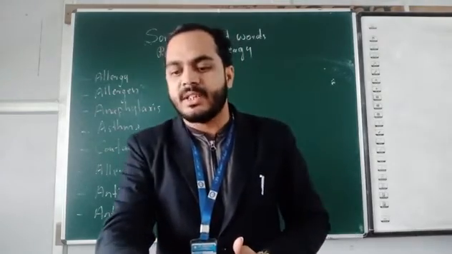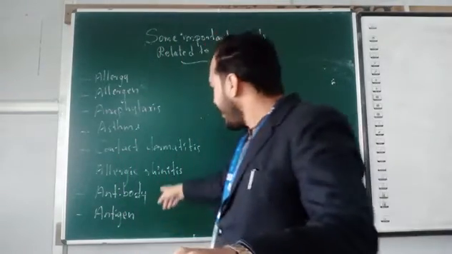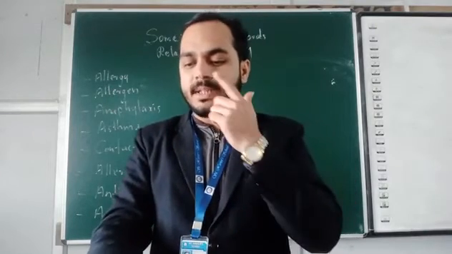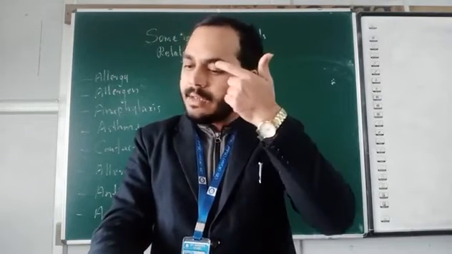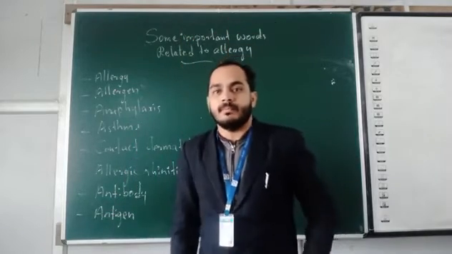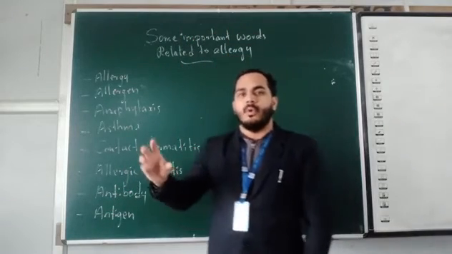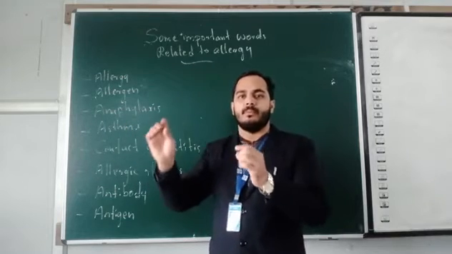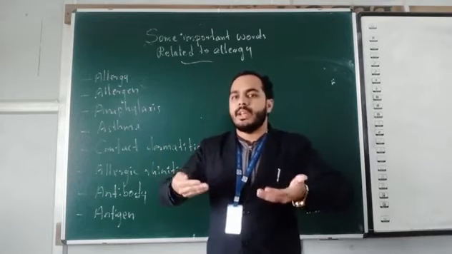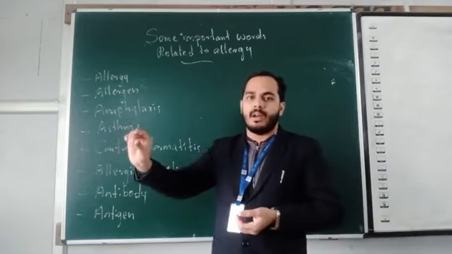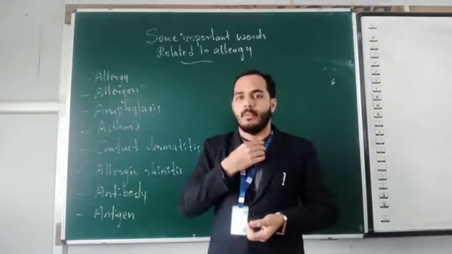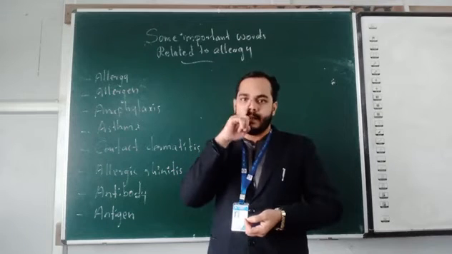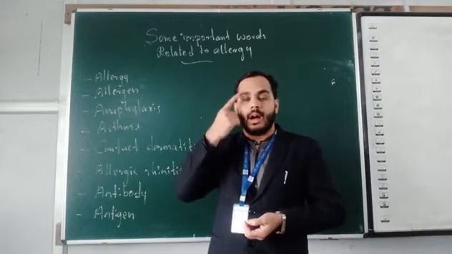Next one, allergic rhinitis. Okay, so it means the inflammation of the mucous membrane of the nose and eyes in response to allergy. Some of the allergens come in contact with the skin, and some are airborne also. During breathing or during inhalation, these allergens also enter the body. So maybe it is through the nose, the mucous region inside, and the lining of the eye also.